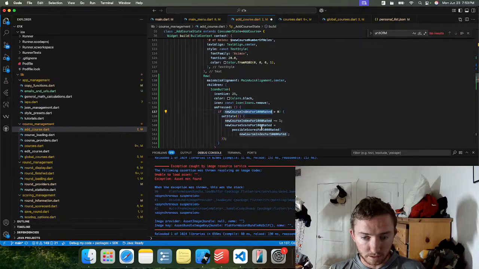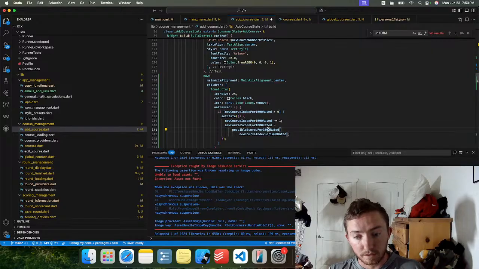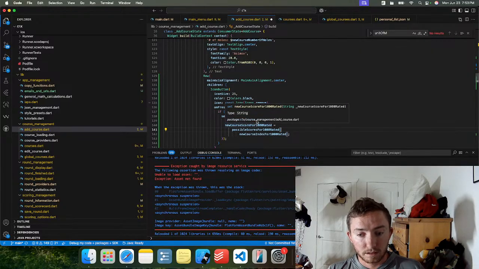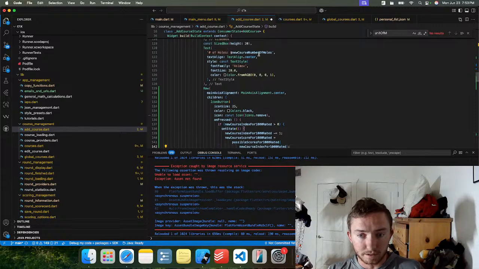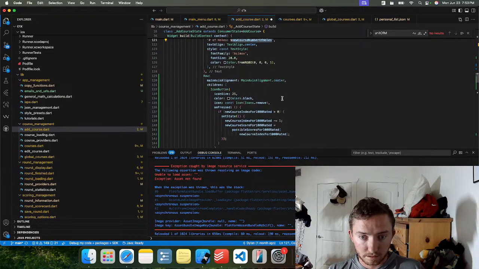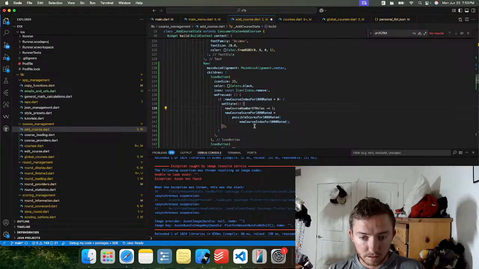Course index for 1,000 rated. A score for 1,000 rated. I see, but I don't need to do that because this is already an integer. So I should be able to just get rid of this then.